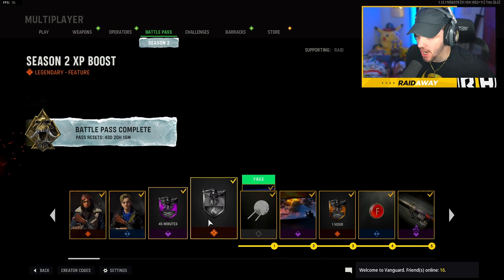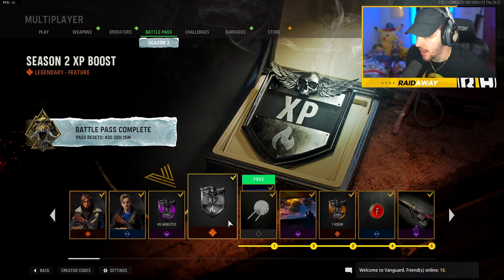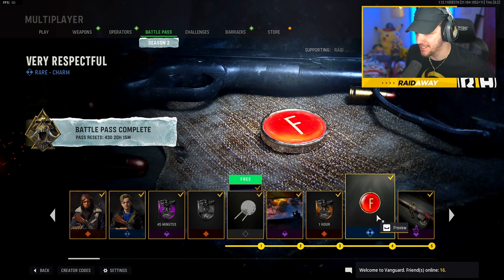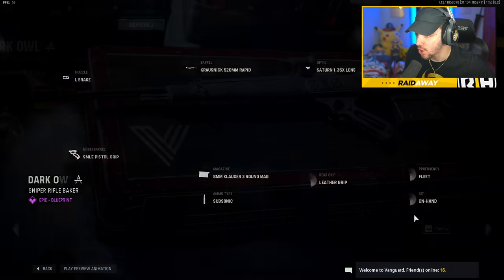All right, so just going through the tiers, we got some skins, some bonus skins right here. First, tier 1, ball turret gunner. I think that's a new kill streak. We got F to pay respects. That is a new charm. That's actually pretty creative. Dark owl.